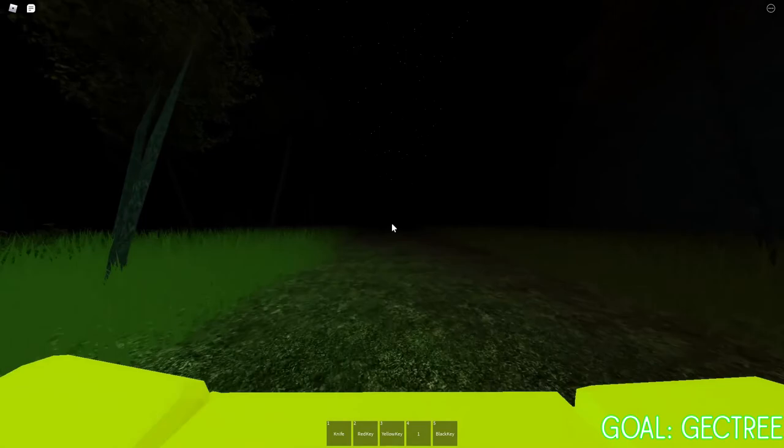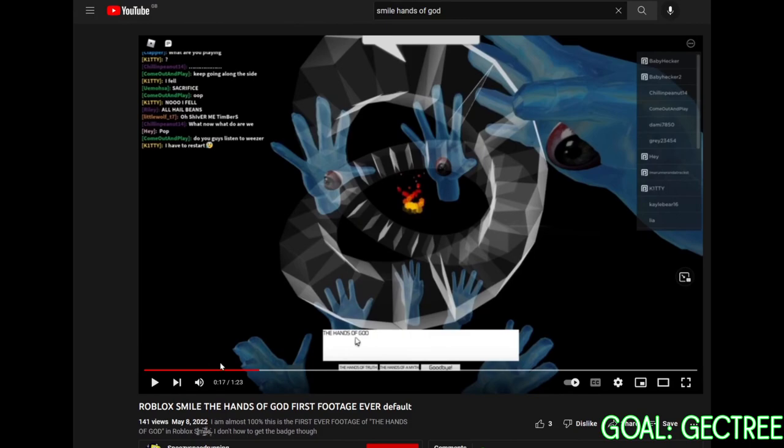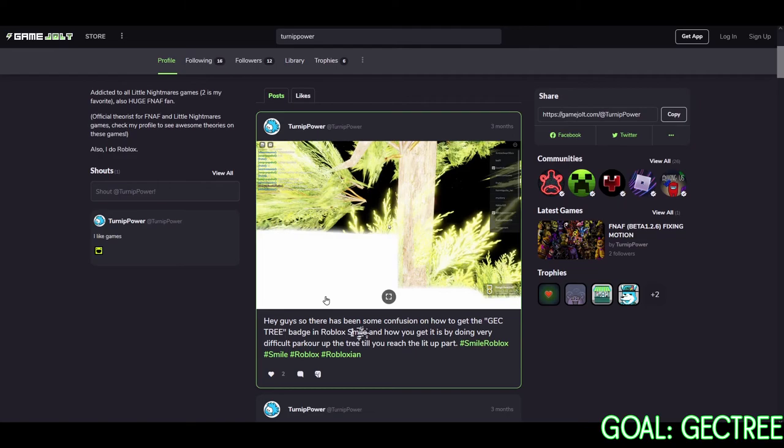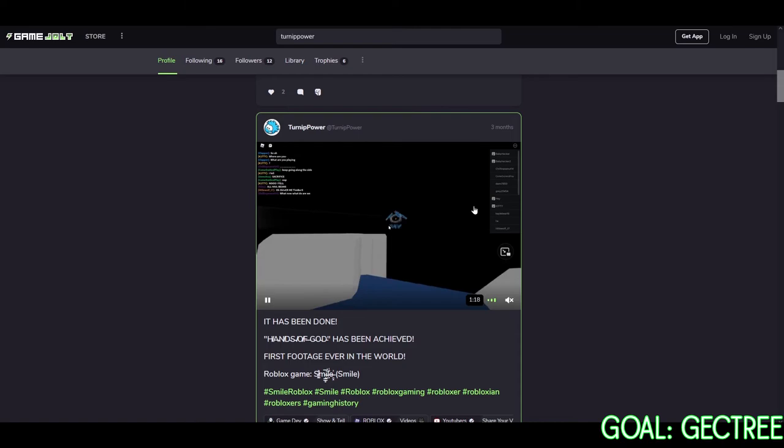Hold on, let's stop the video there again. You know why? Because the YouTuber who made the Hands of God video has seen more stuff. He commented on the same video, "Guys, I posted some more Roblox Smile content on Game Jolt, such as badge tutorials, search for Turnip Power, his cat name." So I searched it up, and lo and behold, he's found more stuff. Now I've seen all of this, right? But I have never seen the Hands of God thing, and I don't know how to get to it. But maybe, in the separate video about this, I'll find it.